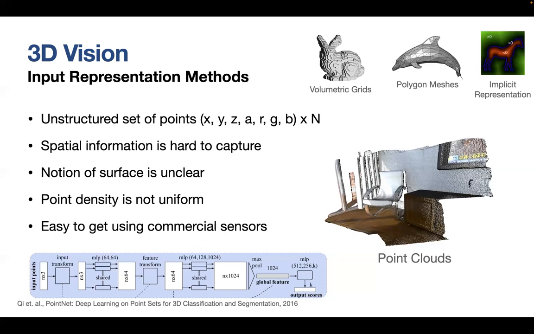Exactly. So we know that a point is on the surface, but when we want to draw this whole surface, for example, we have all the points around this rabbit that we saw up here, the volumetric grid rabbit. So if we have this rabbit, then we have all the points on it, but we don't know how to draw this rabbit using these points. We need to somehow create surfaces by drawing some surfaces using the points. Maybe we can use triangulation of the points. There are several methods.